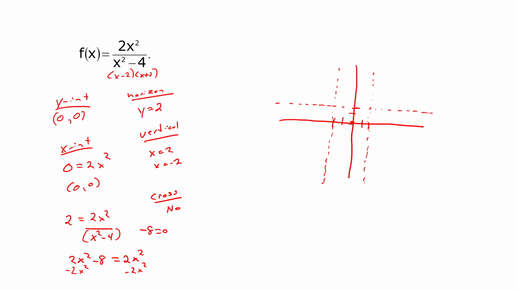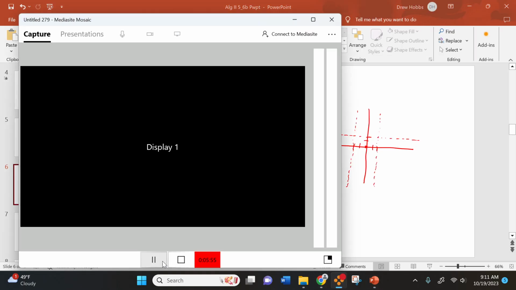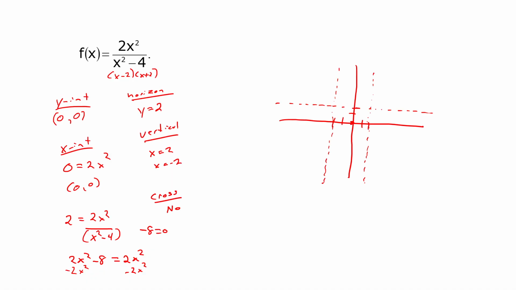Hold on one second. Let me check something. Okay, I'm back. I had to check on something because I didn't think it was going to work right, but it is going to work. So the first thing we have here in the center is only this y-intercept, the x and y-intercept at the origin. So this is what I was confused by. I thought this would have had to come up with a bounce, like it had multiplicity. So I'm not sure about how that part works here.